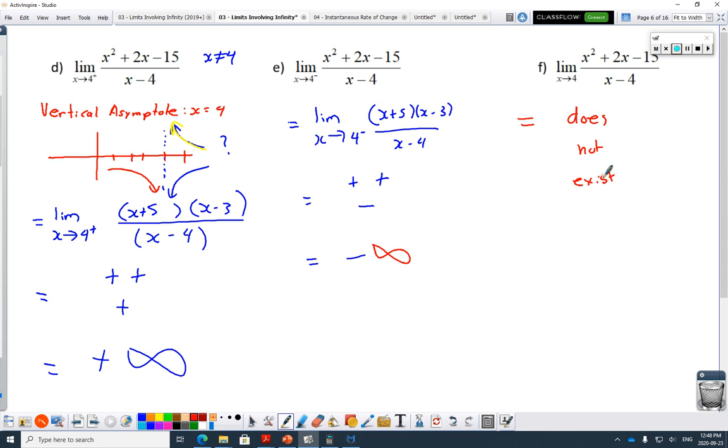Infinity is not a number. We can't head towards it. And you're like, I get what I mean, though. I'm fine. I know what's going on here. Yeah. That's why you see it go back and forth sometimes. But that's not why this one doesn't exist. It doesn't exist because they're not the same. Questions there?